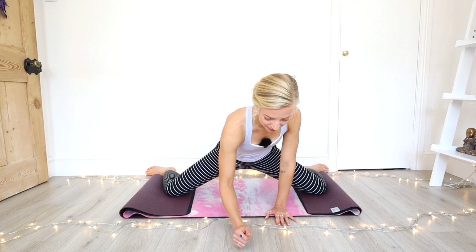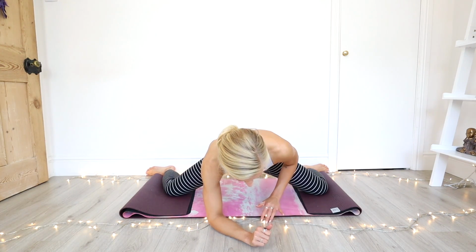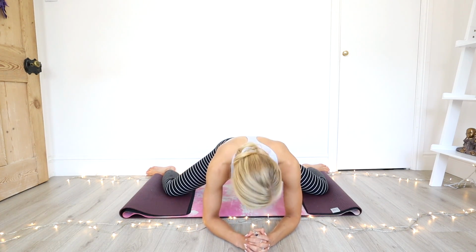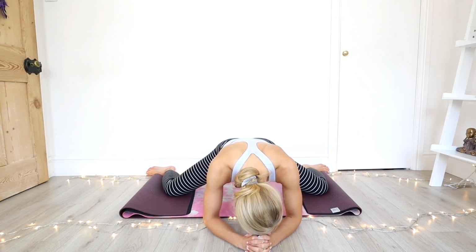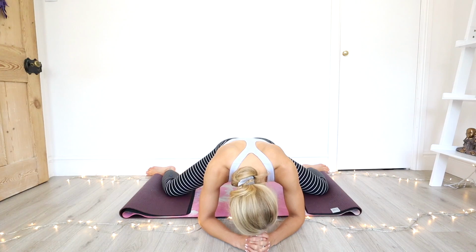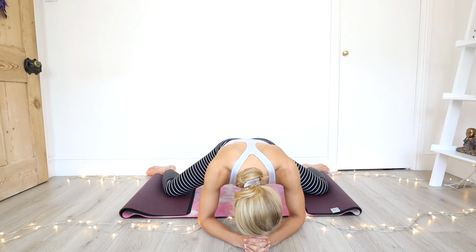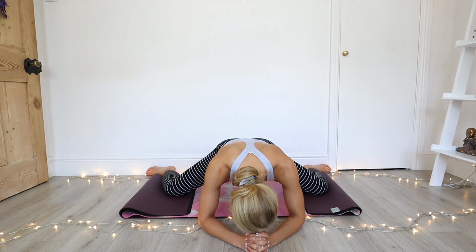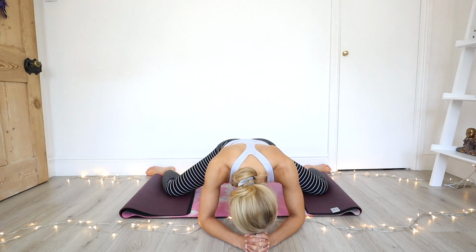And you're slowly going to come down to the forearms. You can rest your head onto a block, or you can rest your forehead onto your hands. We're going to hold it here. So you can play around with this pose. If you don't feel as stretched, then slowly start to draw your hips back and down until you feel that opening deep into the inner hips, deep into the inner thighs.